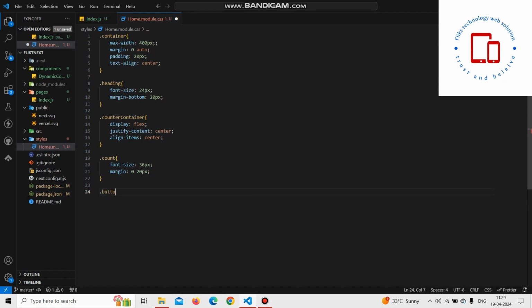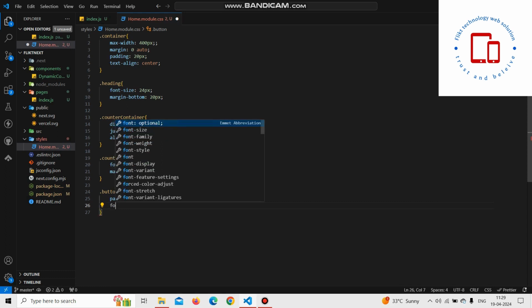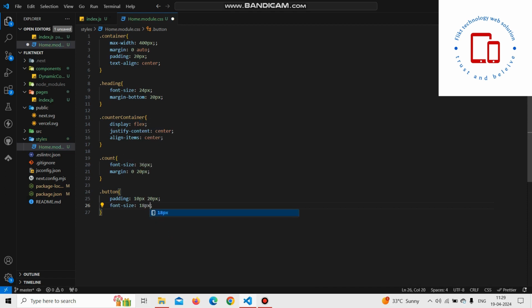And for the buttons, padding 10 pixel 20 pixel, font size 18 pixel.